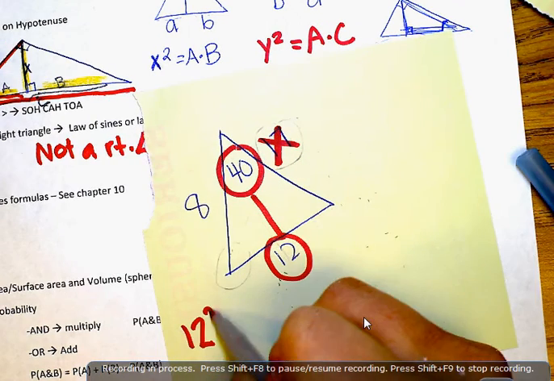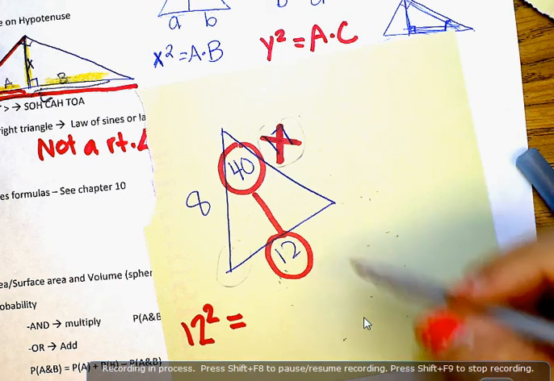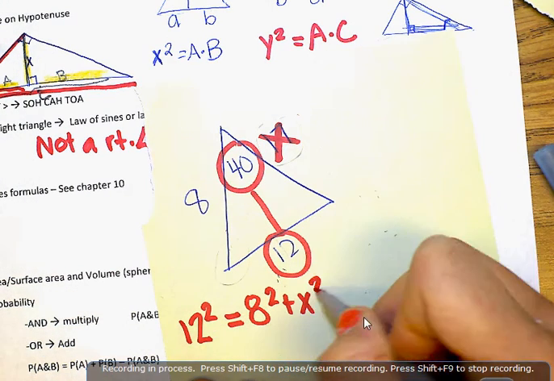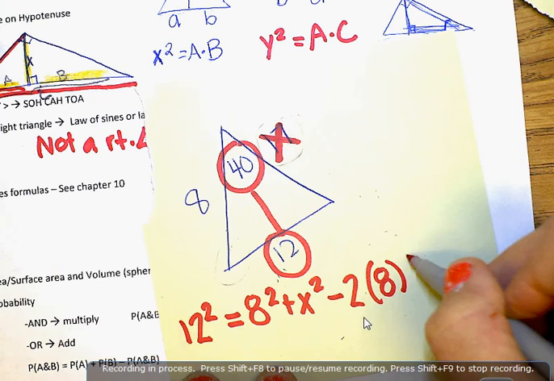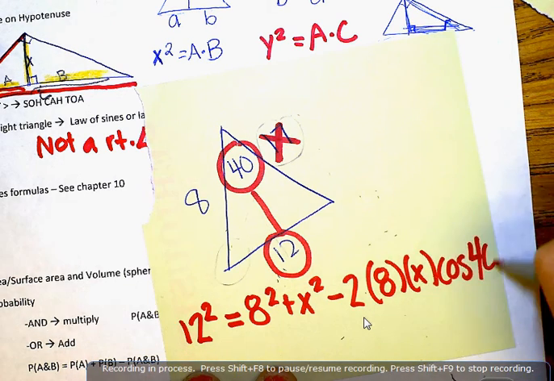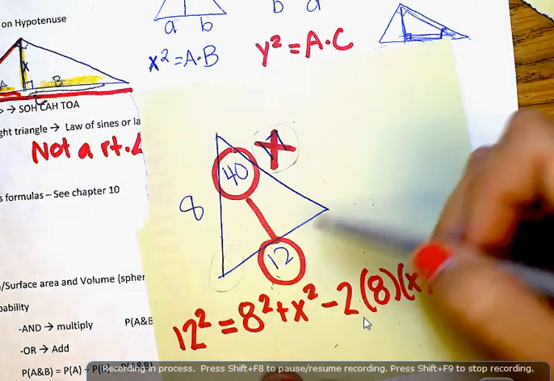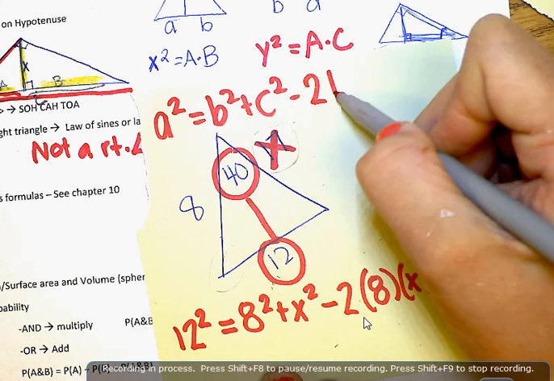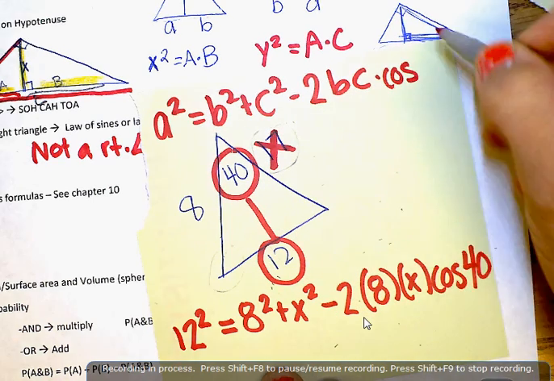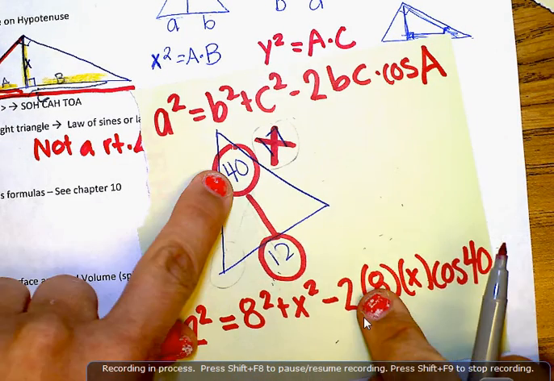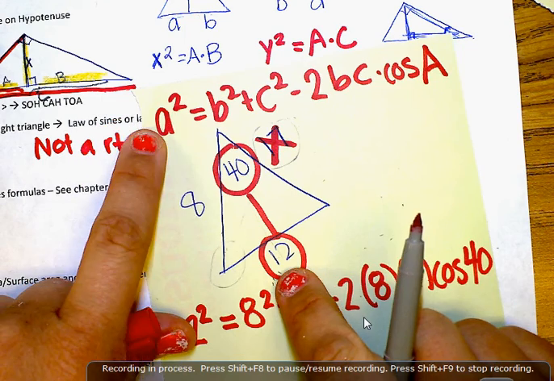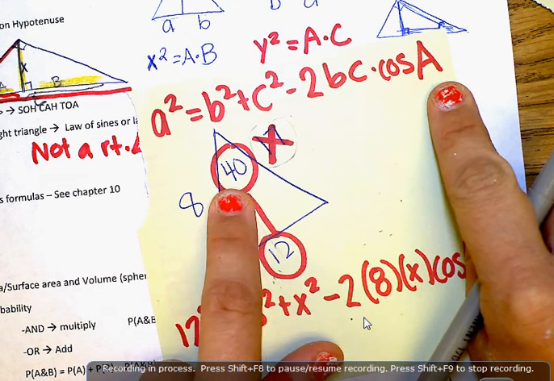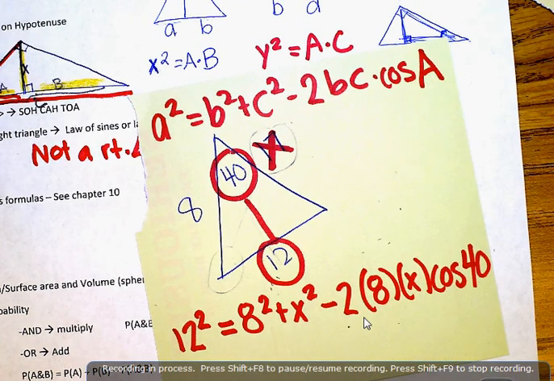So this would be 12 squared equals. From there, you're going to take these side lengths, the adjacent to the angle. Doesn't matter which one you write first. 8 squared plus x squared minus 2 times 8 times x, the cosine of 40. That would be how you set that one up. So remember, the formula is going to be a squared equals b squared plus c squared minus 2bc times the cosine of capital A. The angle A is across from the side length. So I start right there with the side length across. The other two sides are your B and C. It doesn't matter which one is which. And then the angle, capital A, represents that cosine. So that's how I would fill that in.